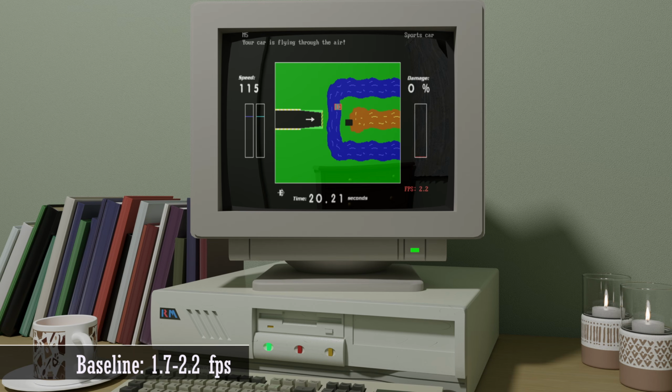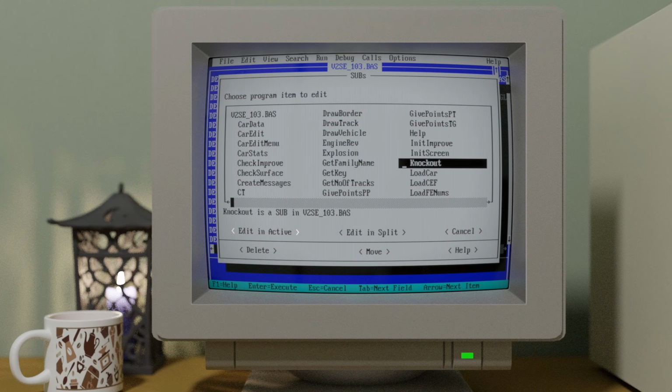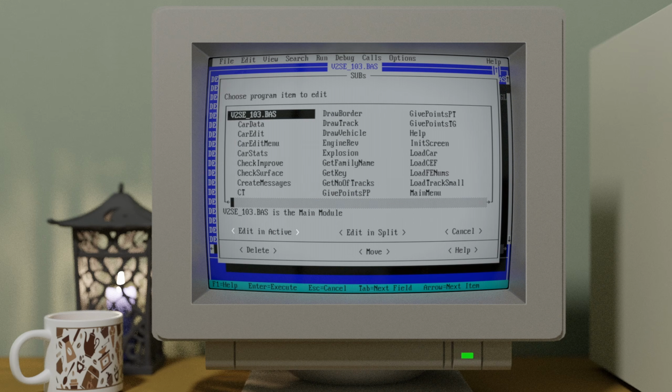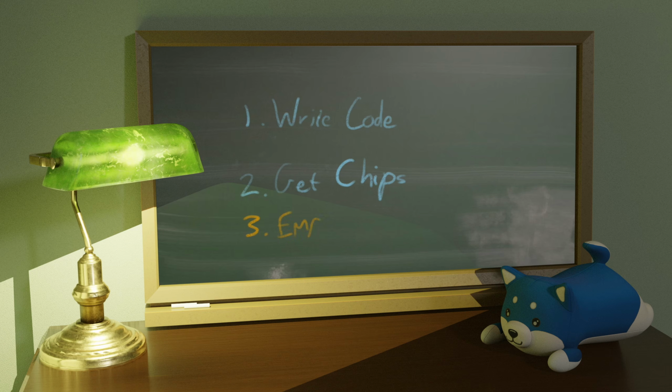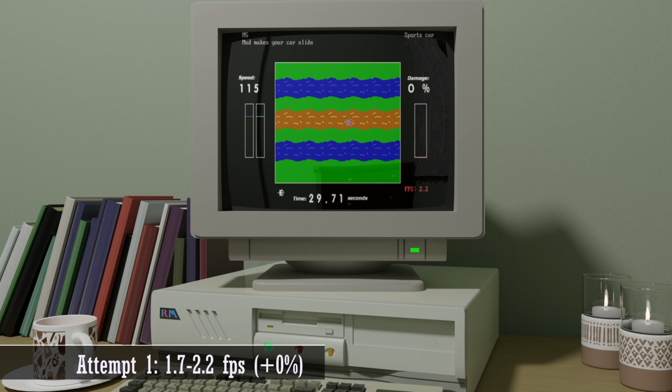My first move in the wake of this bad news is nothing to do with performance, but I'm going to take all the junk out of this. All the game modes, the screensavers, all that pointless stuff needs to go. Mostly because I don't want to spend the rest of my life slowly re-implementing it all in C. Predictably, there is no change in the frames per second with this newer, smaller codebase. I've improved memory pressure, but done nothing about the CPU pressure.